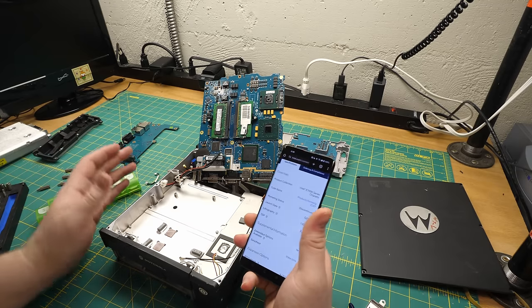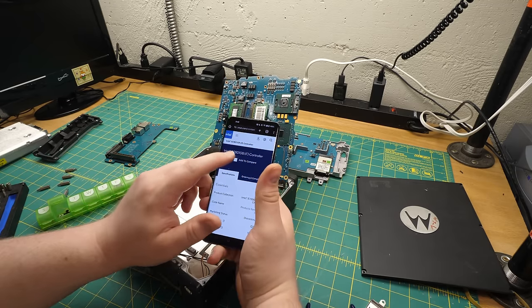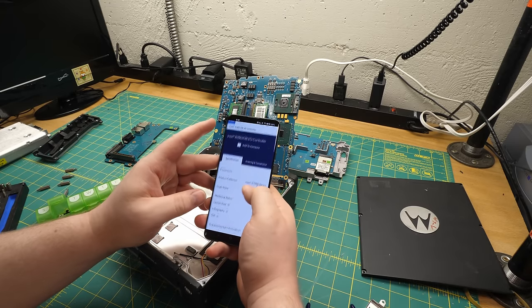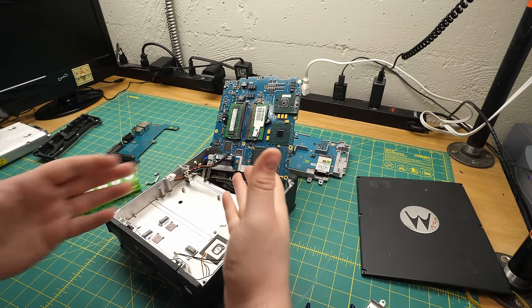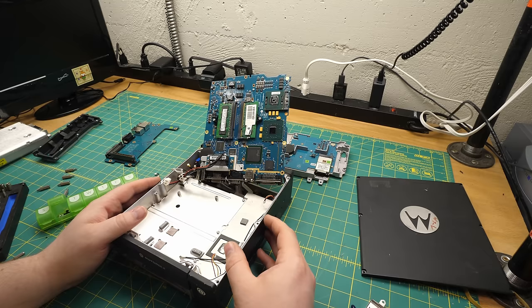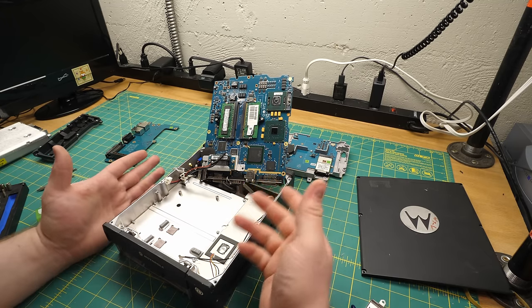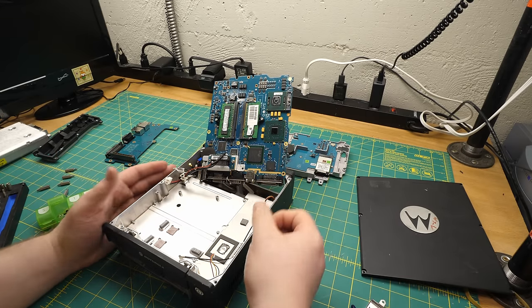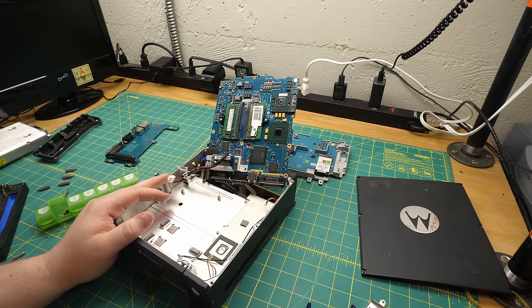Sorry for the interruption — surprise inspection, what can you do? So I looked up this chip. It's an Intel 82801GB, which is basically a Southbridge — an I/O controller — and that's all I know about it. Unsurprisingly there are no Google results for 'Intel 82801G secret.' My guess is that it's just a version of the chip that's passed some sort of certification for use by governments and militaries — or maybe it's got TEMPEST resistance or something. We're never going to find out the answer there.